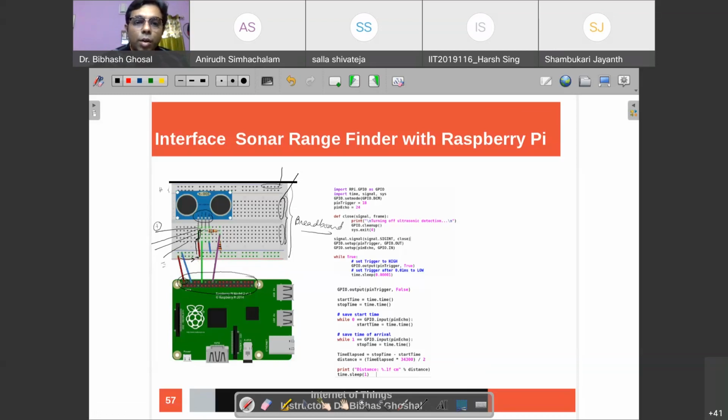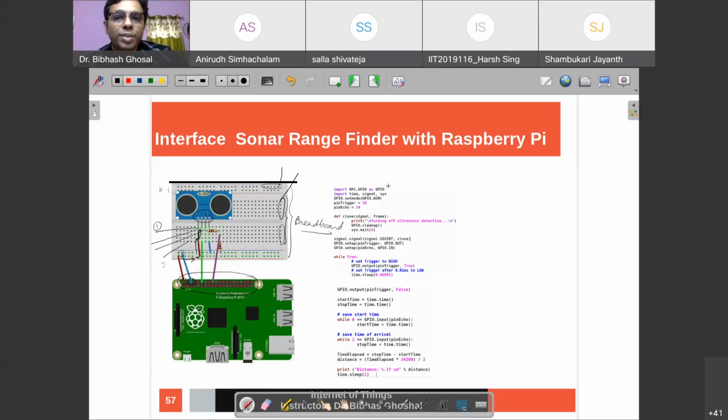Same thing you use for the ground, right? You take one of the ground lines in this GPIO pin and connect it. Now you're left with 2, the echo and the trigger. Find out their pins. For example, this line, this blue. So what you see is this is connected from here. This is connected to this. I'll come to that. Let me just quickly go through this process.